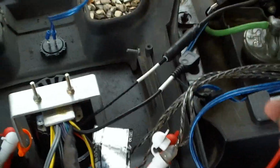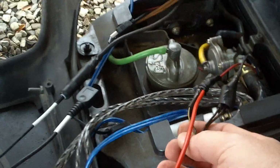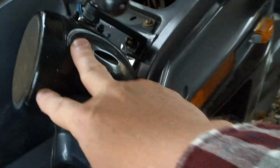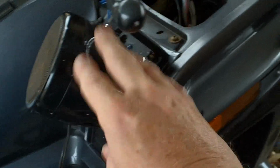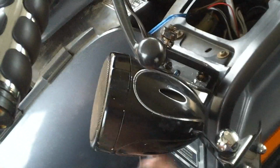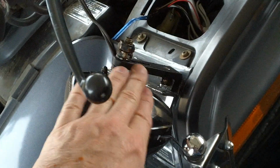But part of this, him reusing the wiring, also came when he wired up these front speakers. He hooked in the old system. Now these are Pile bullet speakers, and they have been really good. You see these on a lot of Harley Davidsons. Now I made a little angle bracket here coming off my wind jammer and tied it in there. It's really strong, and you see how I got these kind of jammed up. I got these up high enough to where they don't hit my knees no more. That was important.